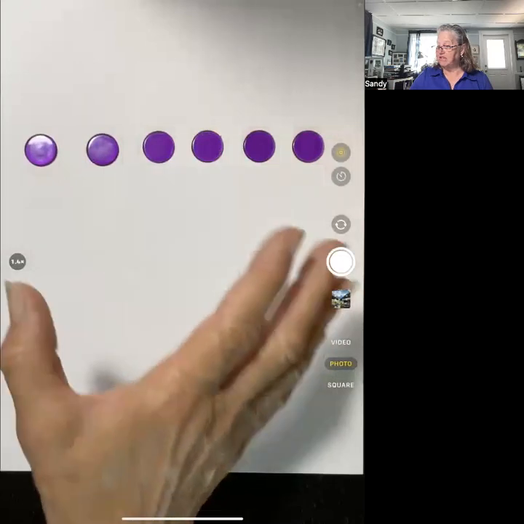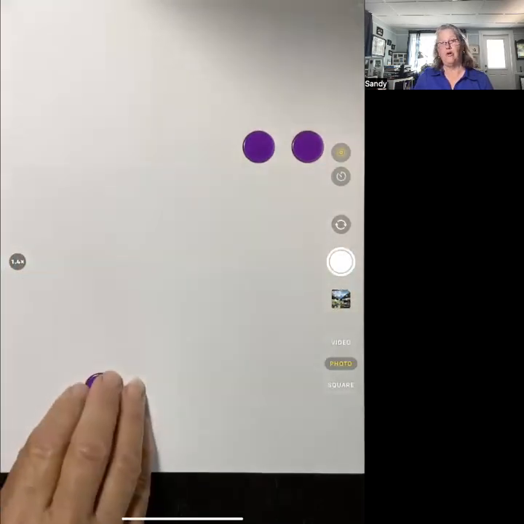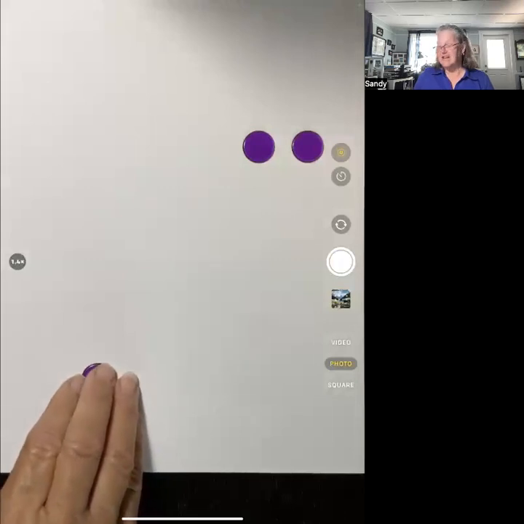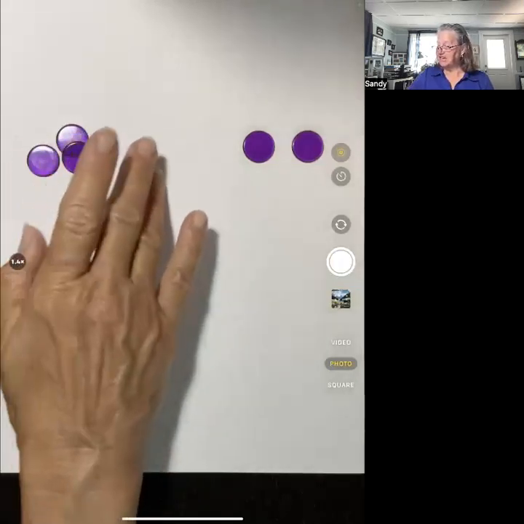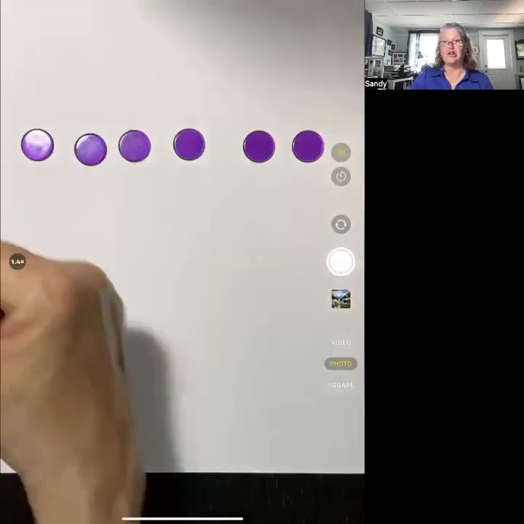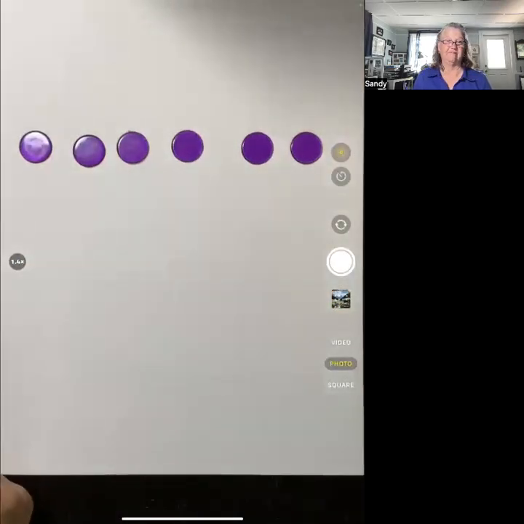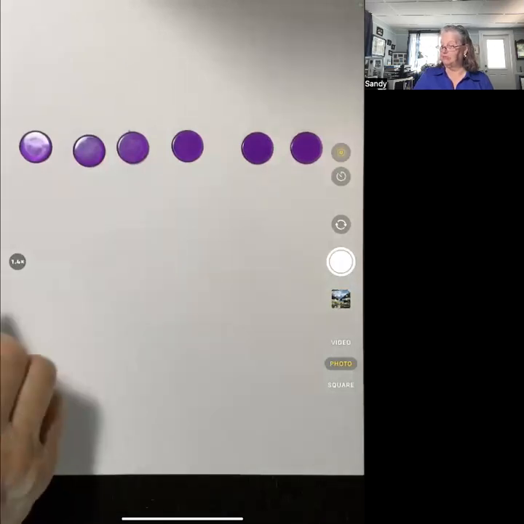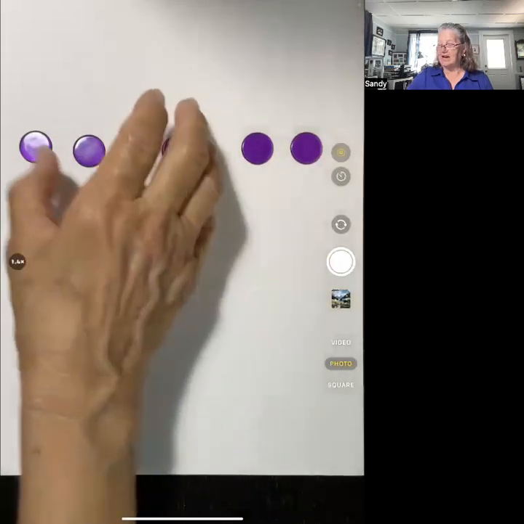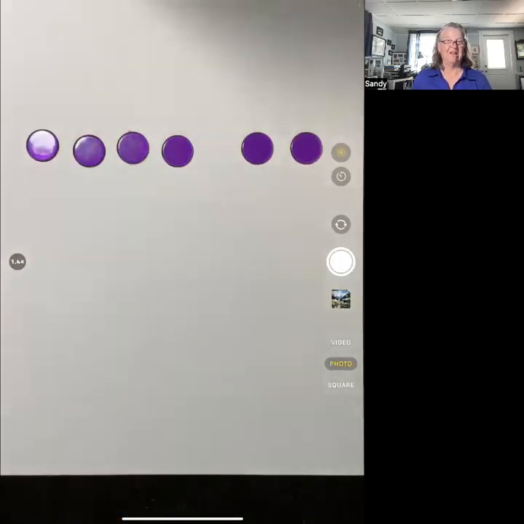With cardinality, we need them to remove 4 of them. See the difference? So where cardinality comes in, it's understanding that the last number I counted can refer to the whole collection. If I want to remove 4, 1, 2, 3, 4, I don't remove Mr. 4, I remove the collection. So that's one of those understandings.